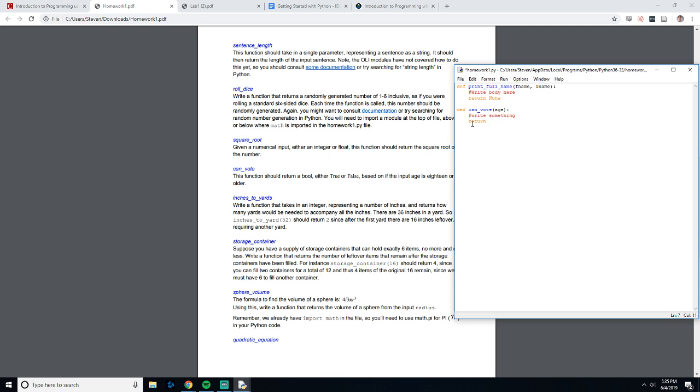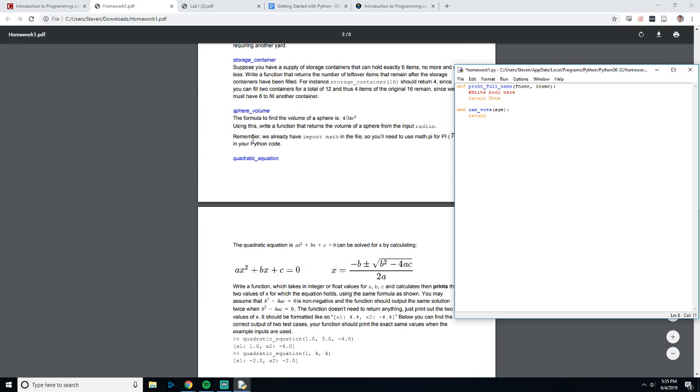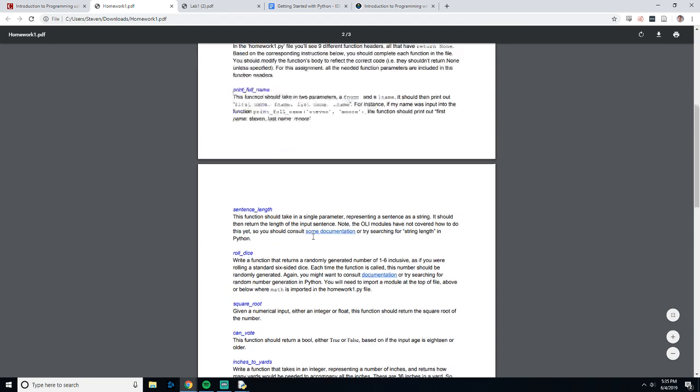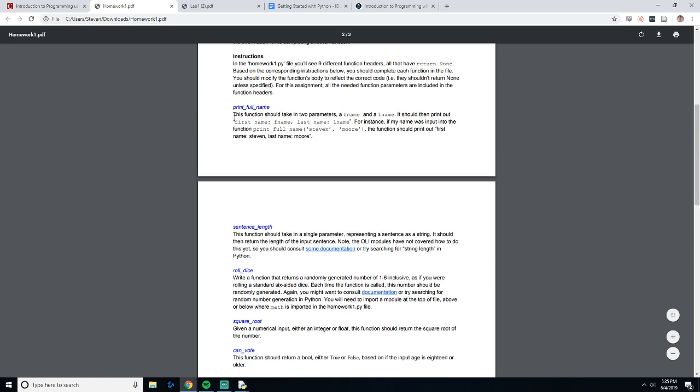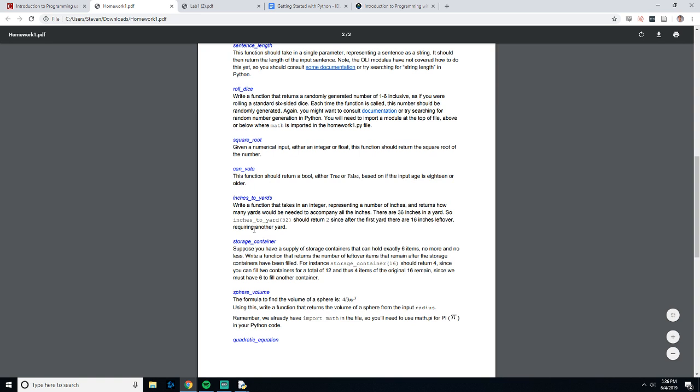Maybe I'd want to do the check right here. Just check if it's 18 or older, and then return that. But I don't want to solve it out yet. That's the idea. I do believe they scale up. I try to group them similarly, like these deal with strings, and then they get progressively harder.